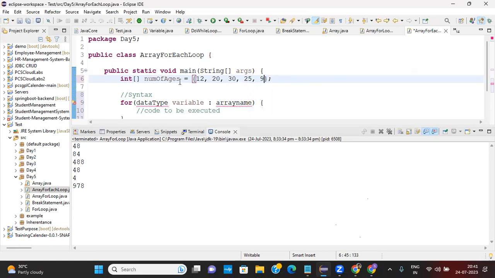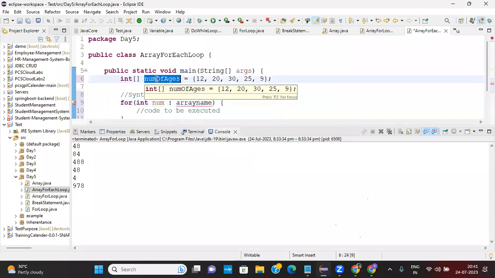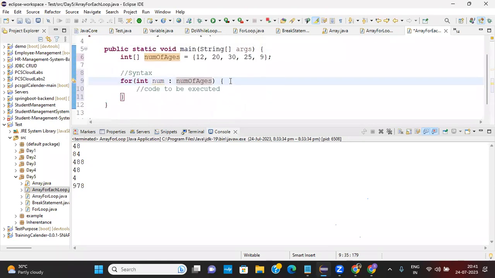Now I'm going to print this sequentially using the for each loop. State the data type, integer, and a variable name, any name you want, like num. Here we pass this array. Now we just print num, passing it to the print statement, and see what it prints.